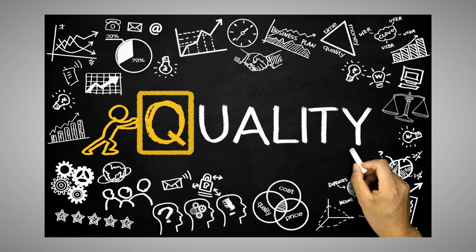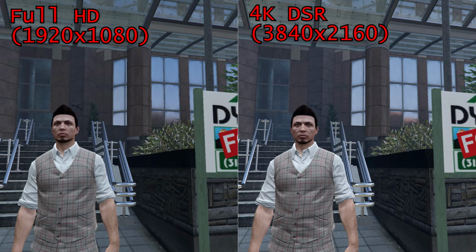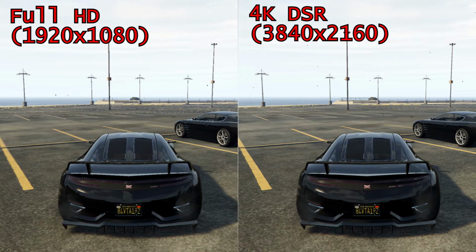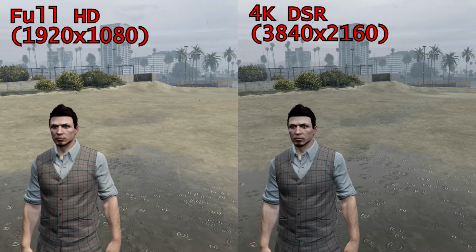What about quality? Is it really effective? To answer your question, yes. Even though you can't really see much of a difference because the image is scaled down to your native screen resolution, you can actually notice the effects of using a higher screen resolution. The curves and edges of different objects and particles around the virtual world of your game will be much smoother and anti-aliased, even with anti-aliasing turned off, which means that turning it on will make your experience even better.